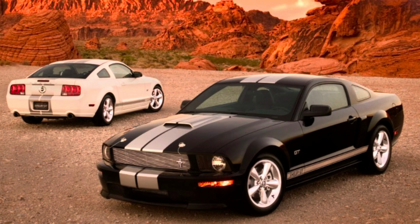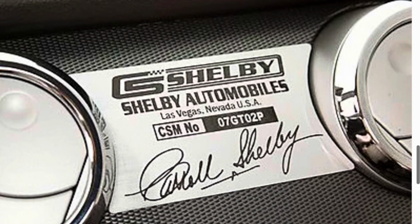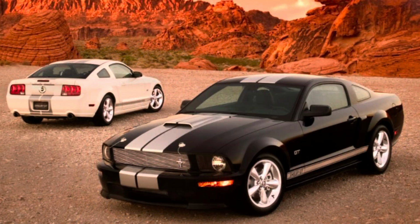Now, the Shelby GT, which is similar to the Hertz one we looked at earlier, that 2006 Hertz one, these Shelby GTs actually have a Carroll Shelby number on them. And so even though a lot of people don't like them as much because they're not a GT500, they are technically more of a Shelby than the GT500 or GT350 of the newer cars, because they were actually produced at Shelby American and have a Shelby number. Now, these Shelby GTs are no more than a 3-valve Mustang GT with some suspension and a cold air intake and exhaust system, so they're really nothing that special, but people really don't like them because they're not the expensive Shelbys, and so you do have some Shelby owners who don't like them, but they really are Shelbys.